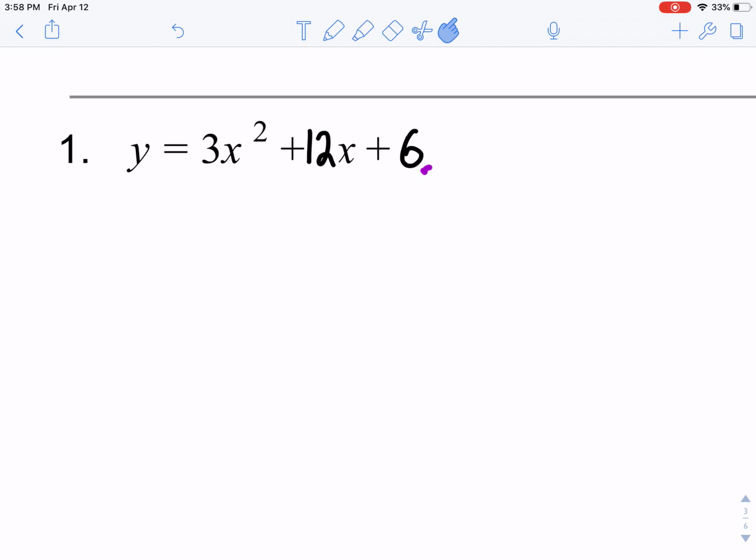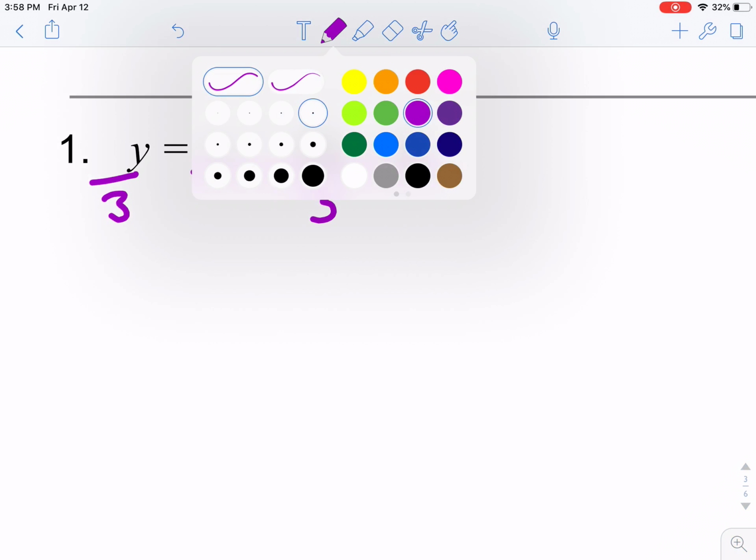So if your leading coefficient is hanging out in front, there's two ways to start. You can either start by dividing through by the leading coefficient, or if you wanted to, you could start by subtracting your C value. Either way is fine. It doesn't matter at all. Right now, I'm just going to divide everything by the leading coefficient. Leading coefficient is 3, so I divide both sides of my equation by 3.